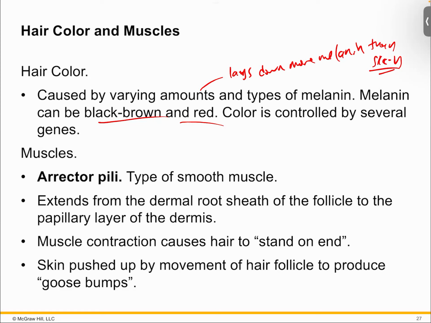Think of one of those dogs you have to groom down, where you can see the little pink skin showing through even though they have black fur. So you have differences in the amount of pigment that gets laid down in there, and that's the reason why your hair color tends to be darker than your skin color.